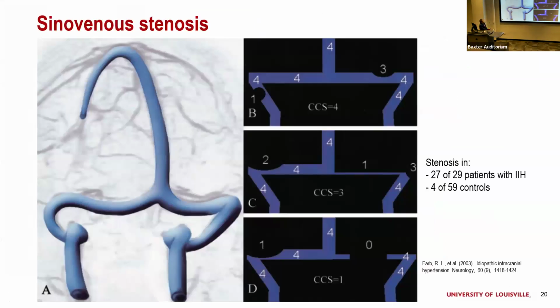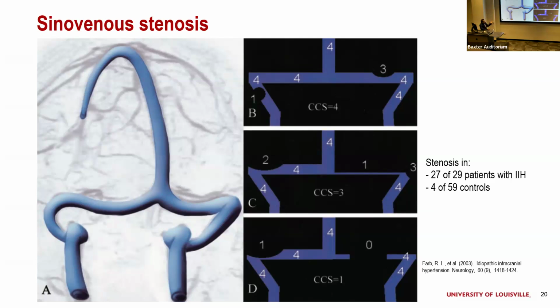And what's the role of venous stenosis? Almost 95% of patients with IIH present some venous stenosis in neuroimaging. Compared to controls, like normal healthy patients, even with obesity but without IIH, only 4% of them present stenosis. So that means that it is related. At some point we were asking, is it the chicken or the egg? Is the stenosis the cause of the IIH, or is it just the effect of the intracranial pressure?